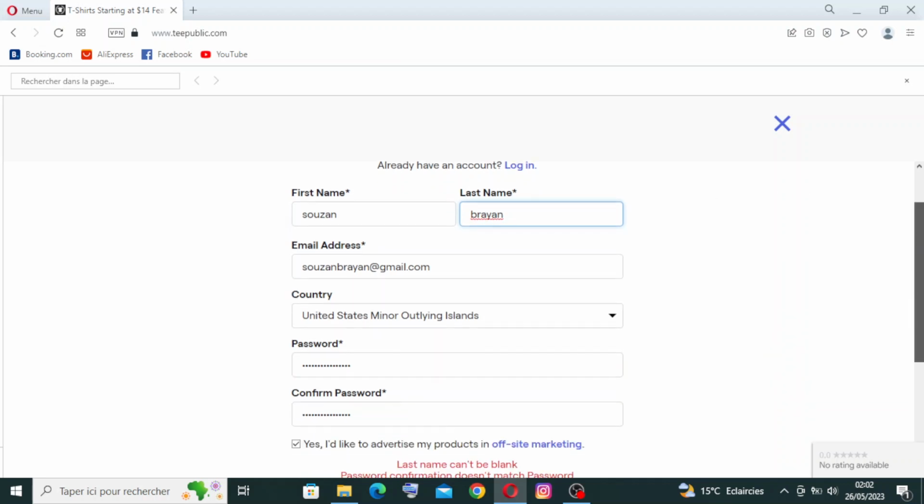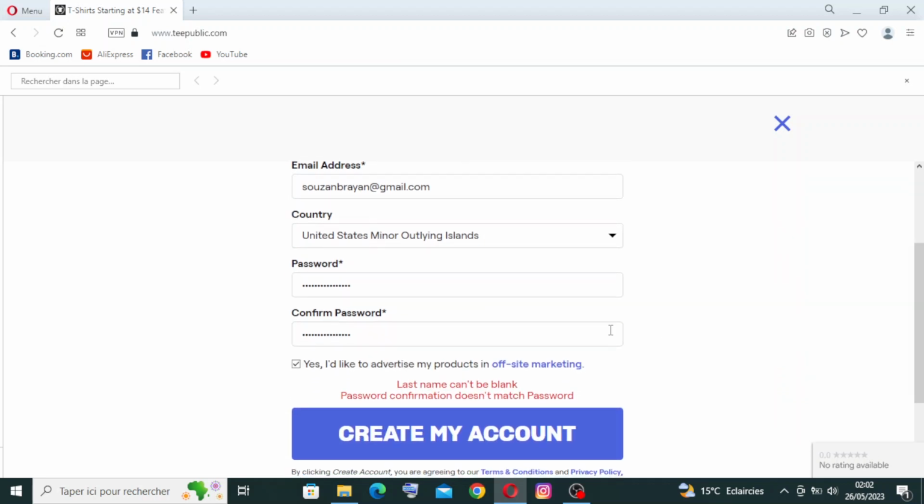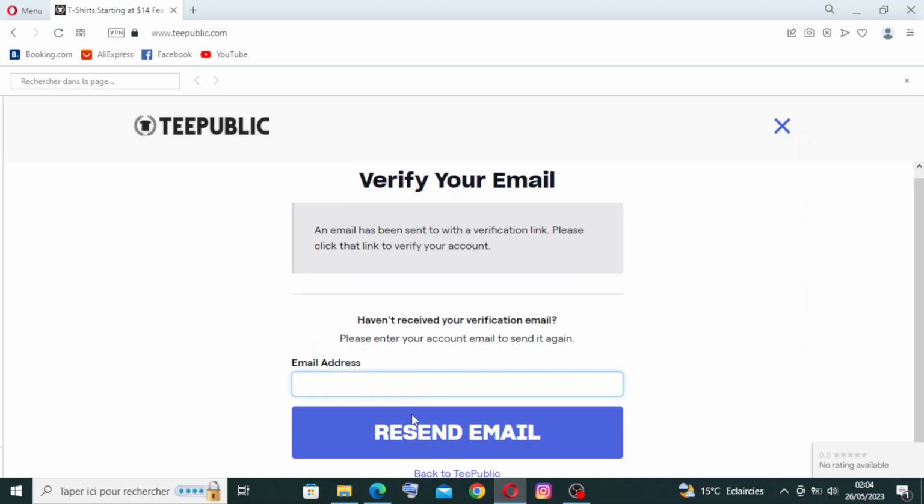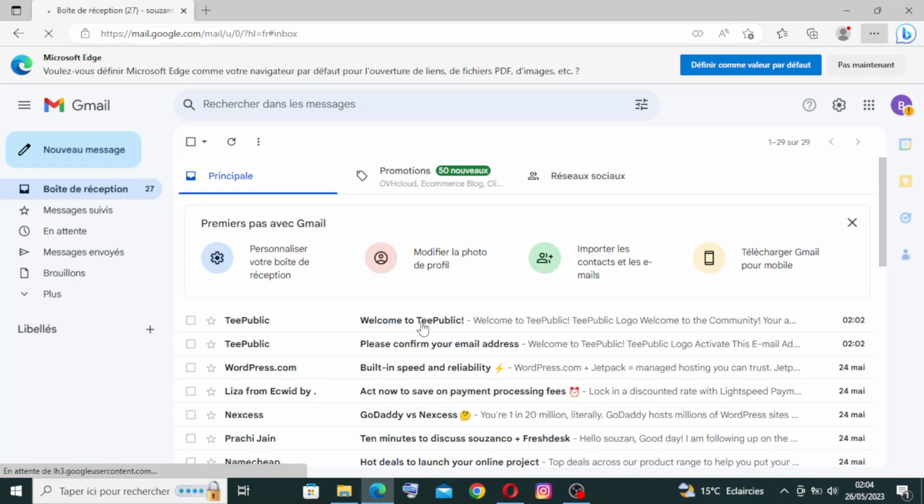And also the passwords don't match. So after we match our password, this should now send an email. So let's check it out. Okay, this one here.